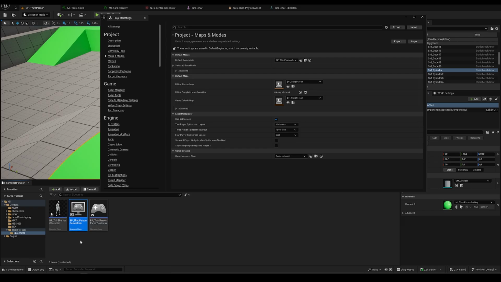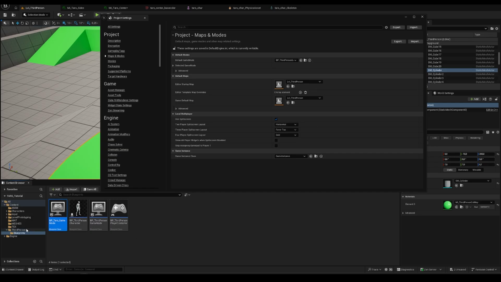You can often tell by the naming convention, you always tend to use the BP prefix whenever you are dealing with blueprints. So we want to Ctrl-C and Ctrl-V this so we can have a duplicate. Press F2 so we can rename it, and let's call it BP TARS game mode.